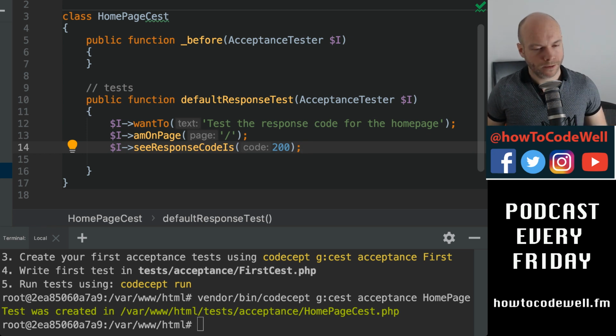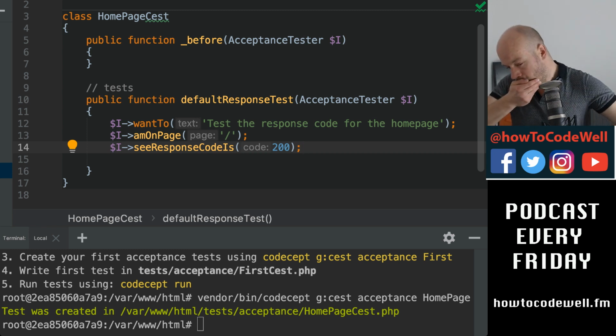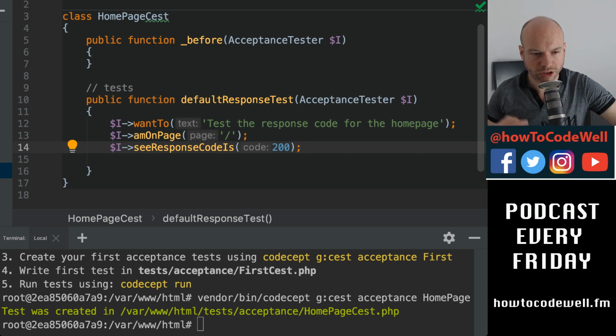Now that basically mimics me going to the home page and pressing refresh and going, yes, the home page still works. This is a test that I do in pretty much most of my projects. On the pages, they just crawl the pages and tell me that things are working. This is fantastic for legacy projects where you get put on a project with hundreds and hundreds of pages, and you don't know whether these work or not. So just writing these little tests gives you a very tight, small feedback loop that you can run as soon as you pick up this project. And you go, yes, I am confident that I get a 200 OK.